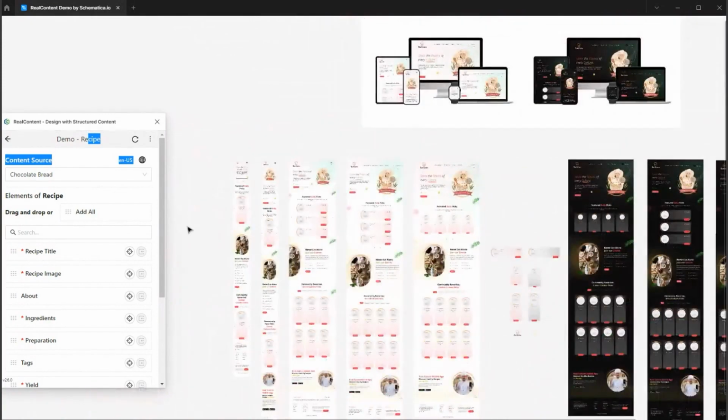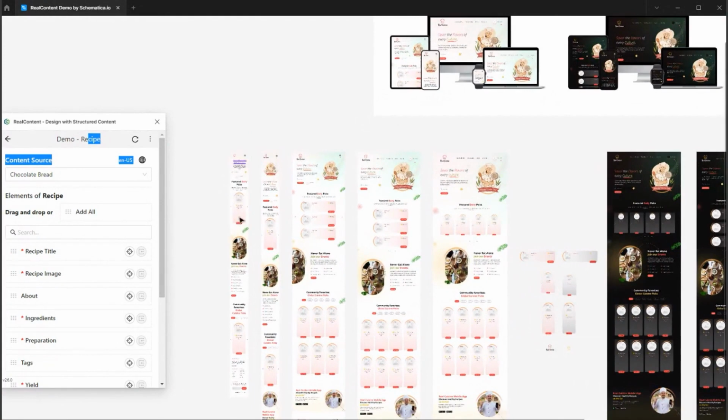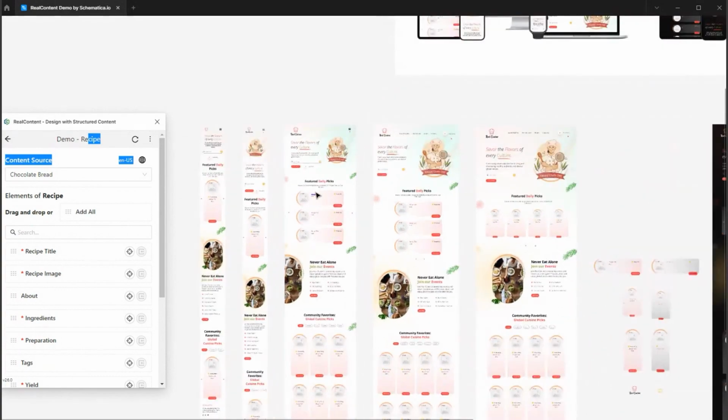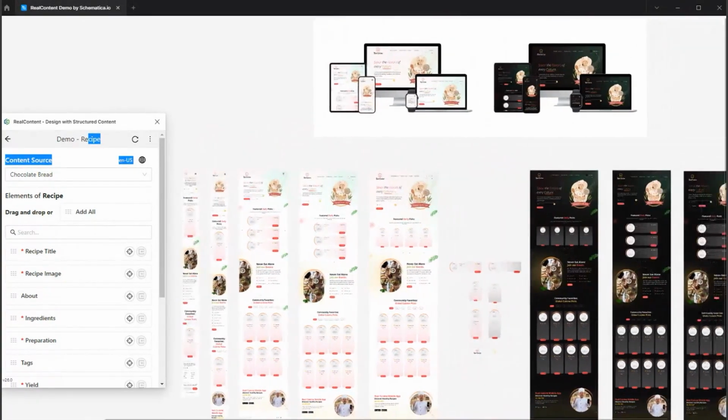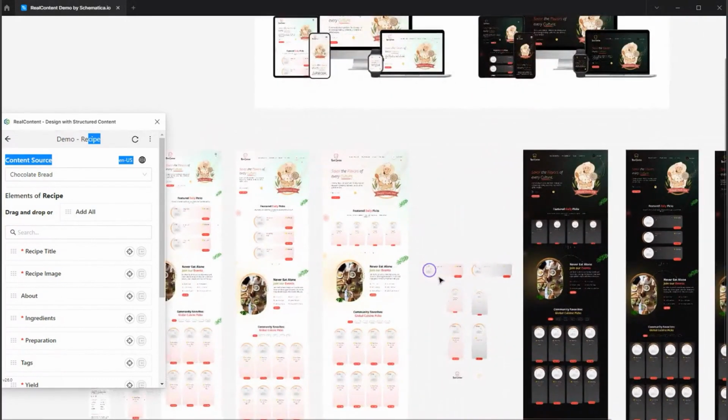So I have, for example, just as an example, for the watch, I have this component. For the tablet, I have this component. Laptop, HD TV or large screens, I have a different component. I have other components for the dark version.